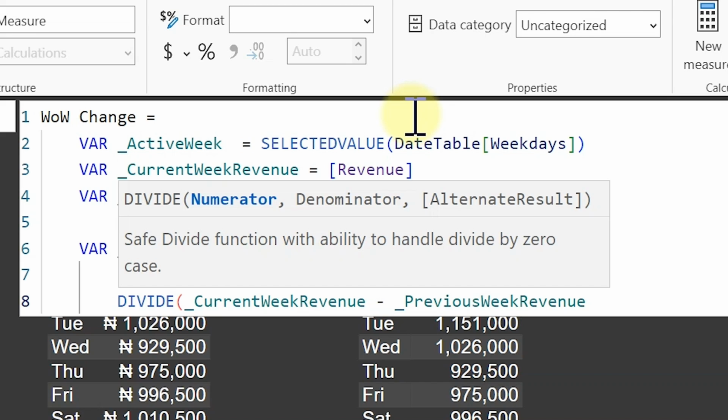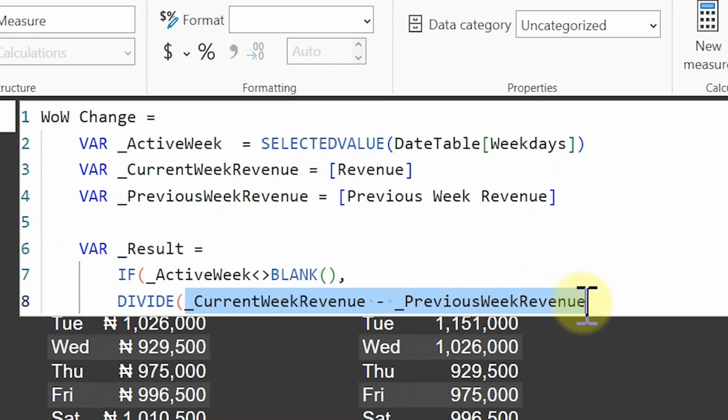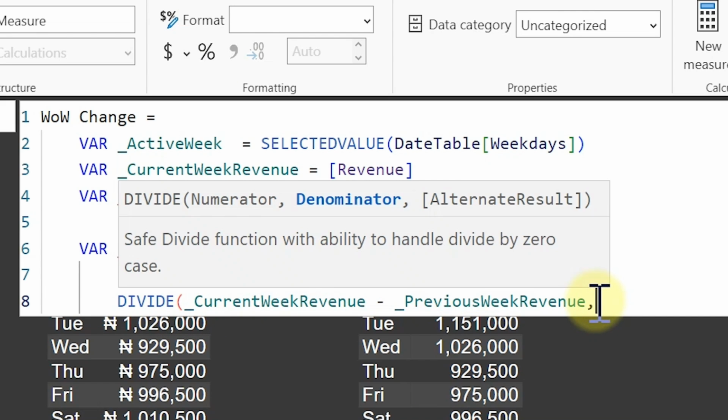This can be stored in a variable before we even do our division, but we can combine it right here. You can place it inside a different variable and reuse it over here, but now we don't need to do that. So the part is actually the numerator.